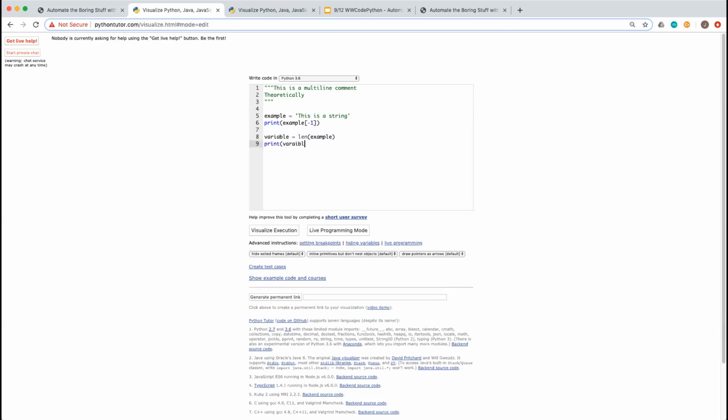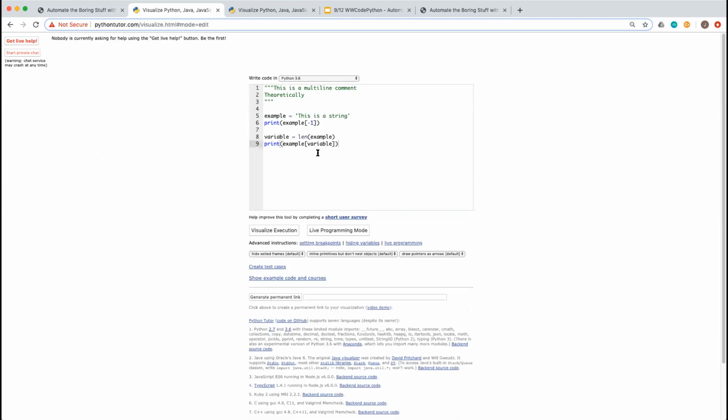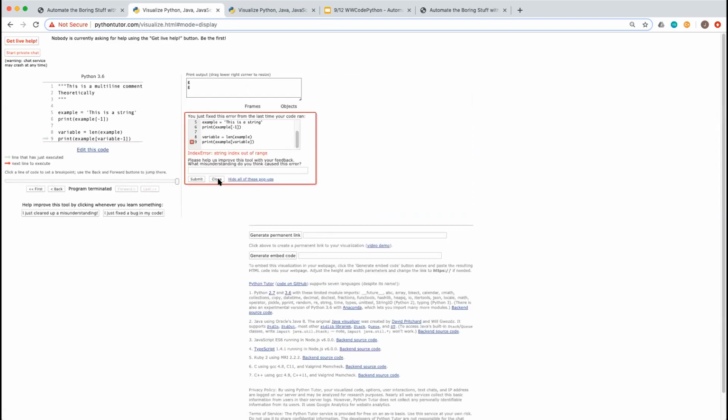And then I think what Aruna is referring to is she wants, exactly, you print, and then you put the variable, and next to it you put an open and closing bracket, and then whatever the variable length is of that. I think this is what you're thinking of. Yeah, I think that's it. Because the length of example will give us how long it is, and then we take whatever that value is, put it inside, and print that out. Cross our fingers, see how we do. What did I do wrong? Oh, because remember, we have to do it one number behind. -1. There you go. So it's variable -1.